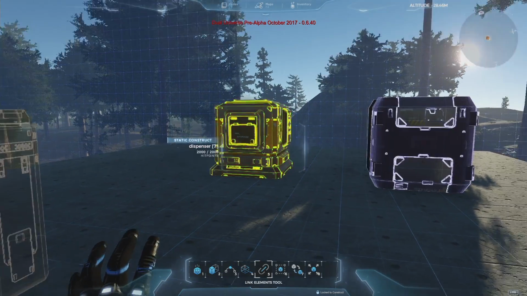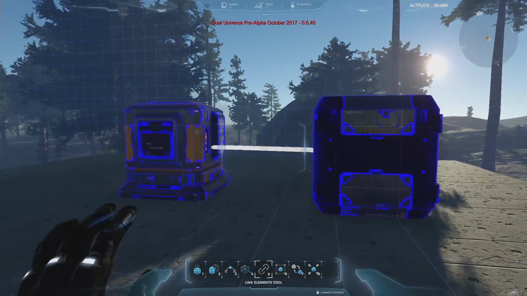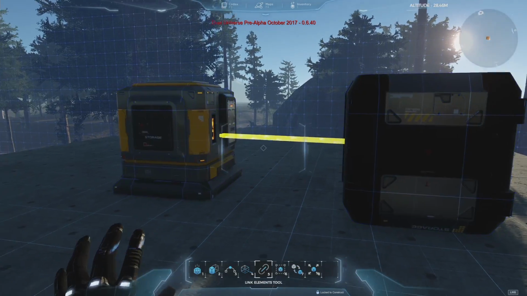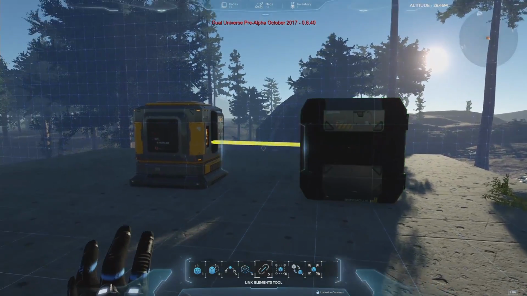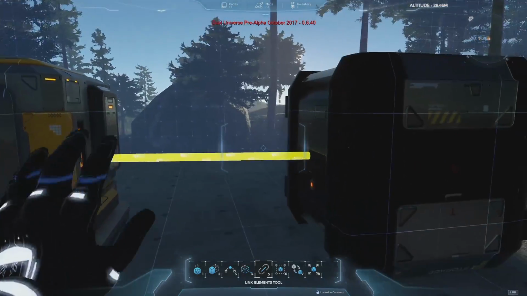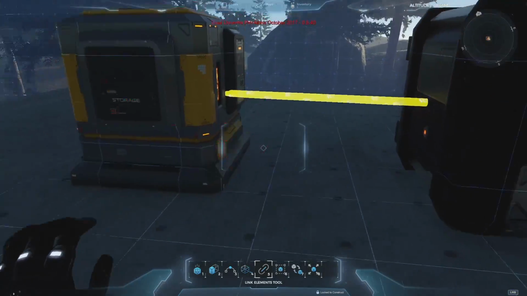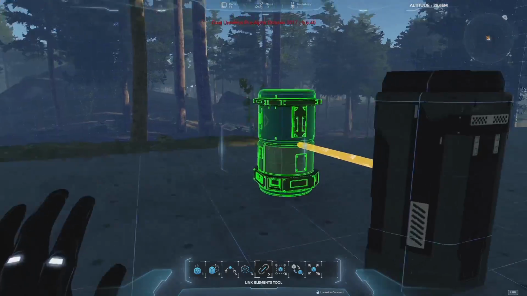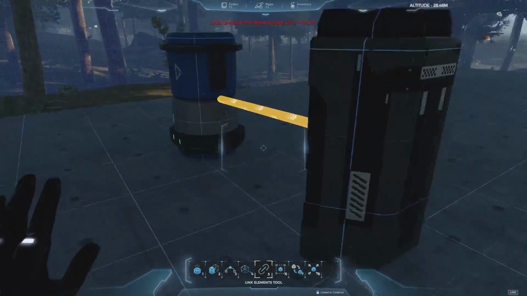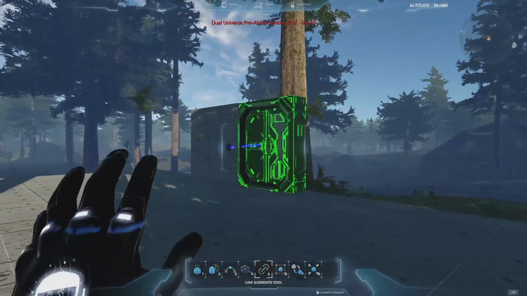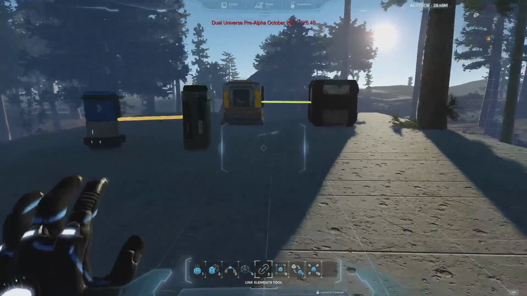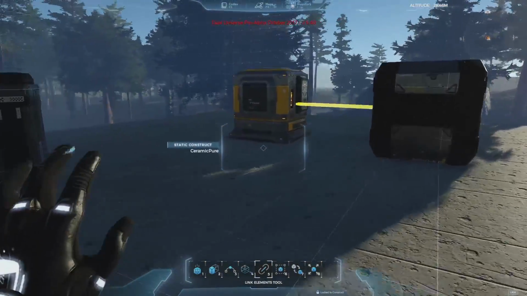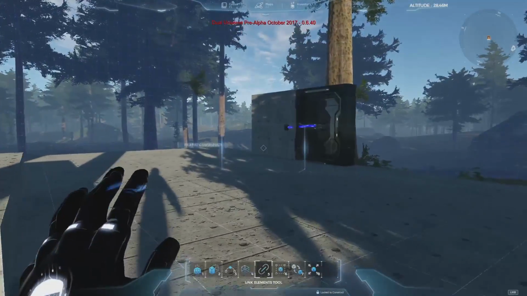And if I link those two guys, we have another type of link here, which is an item type of link. So the dispenser will get its item from the container, and this link here is actually transporting items from one side to the other. And here you're transporting fuel from one side to the other. And here you're transporting signal from one side to the other. So you can look at the color of the different links so that you can have an idea of what they are in terms of type.